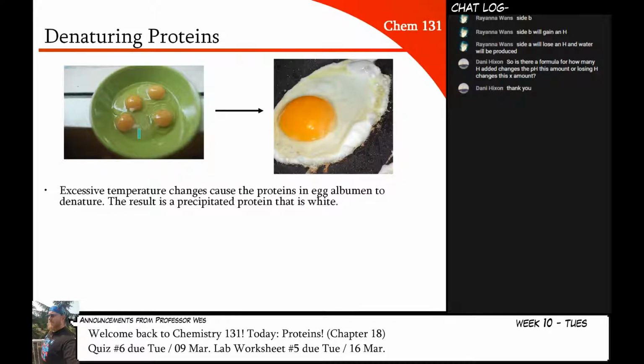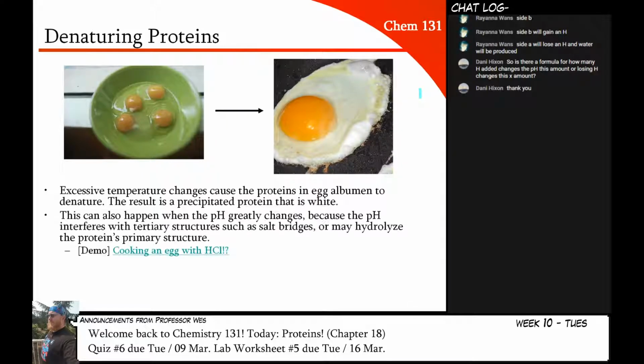But that needs to be soluble so that it can pass through various membranes and be used when it needs to, and so on and so forth. So it's a protein that's in a very particular configuration. But when you heat it, you essentially randomize all of the connections in the albumin. And what ends up happening there is, if you have randomized connections, it becomes much, much less soluble. And so the end result is that you see it visibly. It becomes white. You get a solid that precipitates out. That solid is then edible and is also delicious. So eggs are yummy, and I eat them all the time.